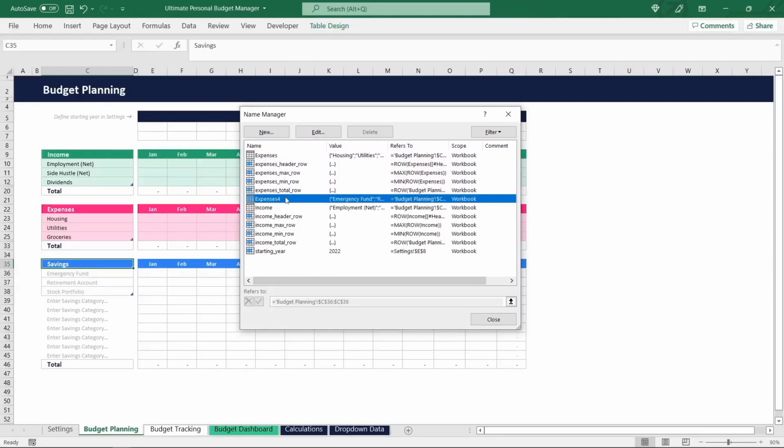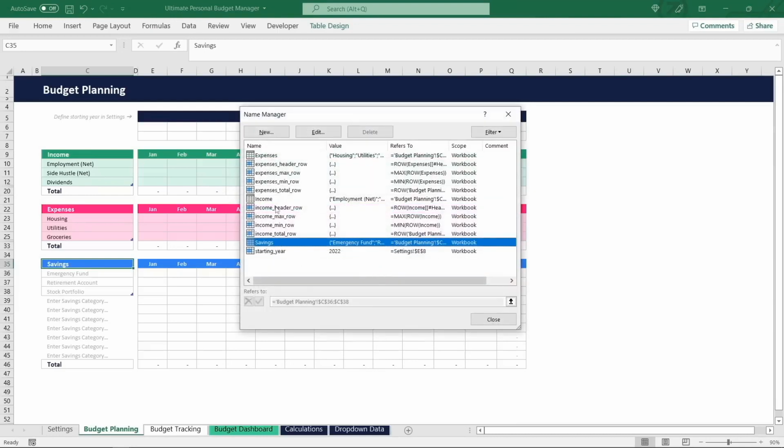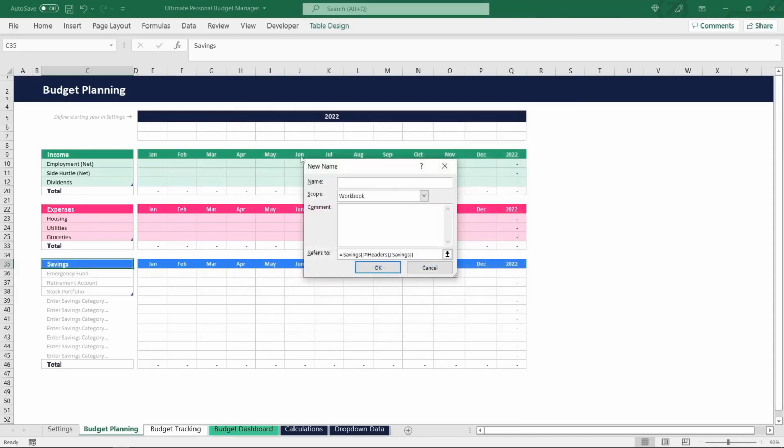Let's first change the table name to savings, and then create a named calculation called savings header row, as the row of the table header cell.